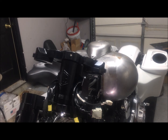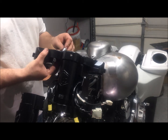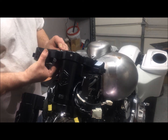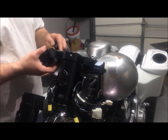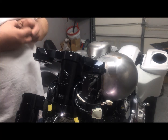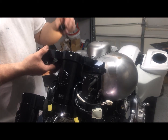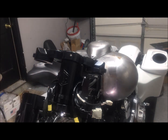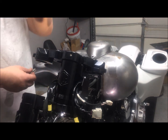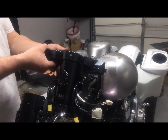So we're going to go ahead and install the handlebars now. I've already pushed the lower bushing all the way up into the frame. Take your factory bushing sleeve, push that down into the bushing. They give you a riser spacer. Slide your bushing into that with the sleeve in the middle. And then what we're going to do is take our bolt that has red Loctite on it. We're going to use the factory washer and slide our bolt up into the hole.